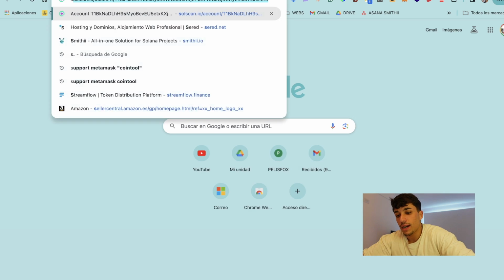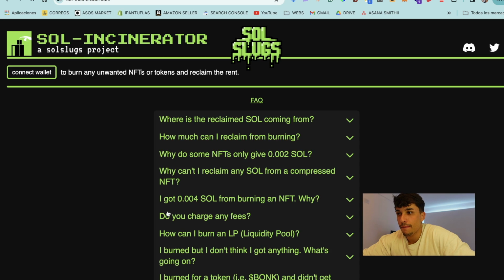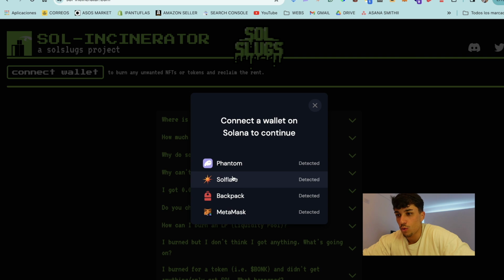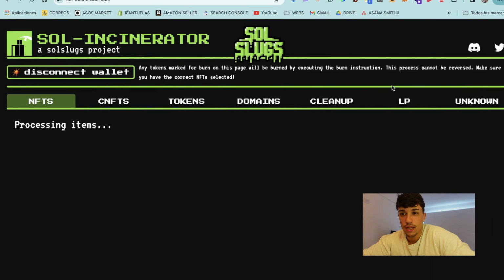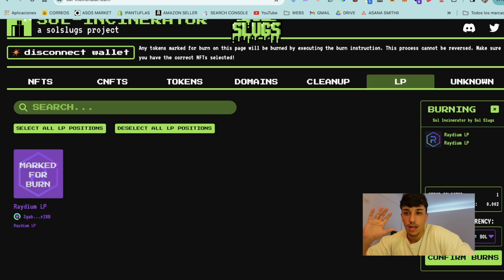So for burning a liquidity pool, we just need to go to Sol Incinerator and connect our wallet. Cool. We need this Pro toggle activated, okay? And we have a window of liquidity pool. Here we will see our liquidity pool token. Let's see if it loads. This is the liquidity pool tokens. So we can just burn all of them, and we have revoked the ownership before with the authorities, and now we have burned the liquidity, so we cannot rug by removing the liquidity from the liquidity pool.